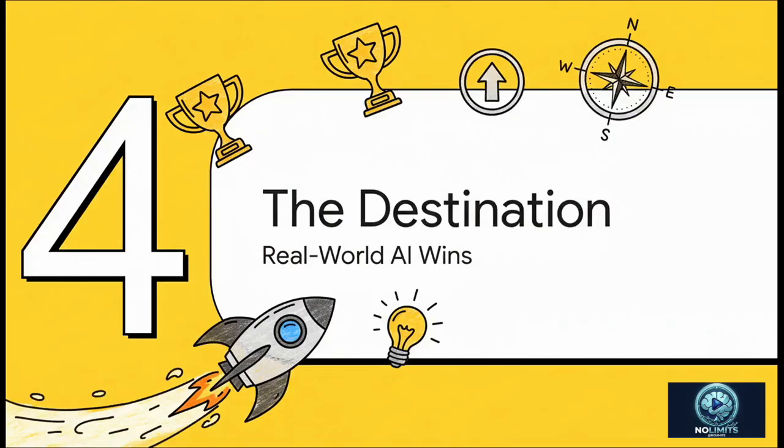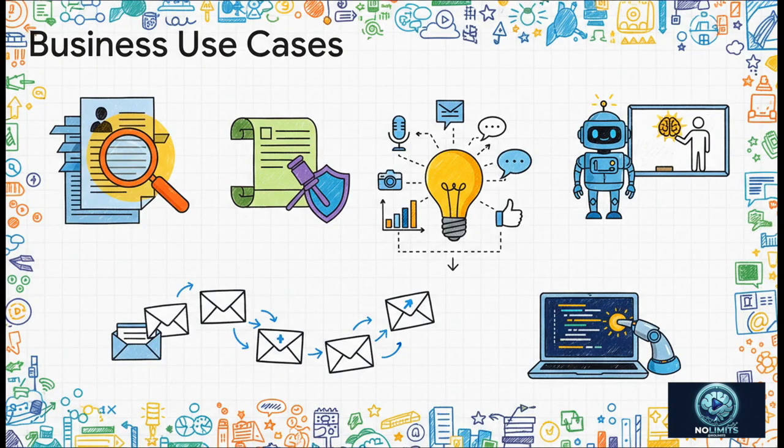Okay, you've met the guides, you've learned the language, so where can this journey actually take you? Let's look at the destination, the real-world wins you can achieve with your new AI team. The applications in business are just massive. Think about it. HR can filter hundreds of resumes in seconds. Legal can review contracts for potential risks almost instantly. Marketing can brainstorm entire campaigns. Sales can automate all those follow-up emails. You can even build a personal AI tutor for new hires or a powerful coding assistant for your developers. The potential is truly limitless.